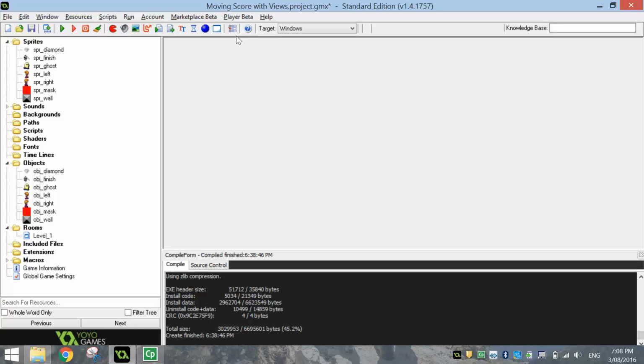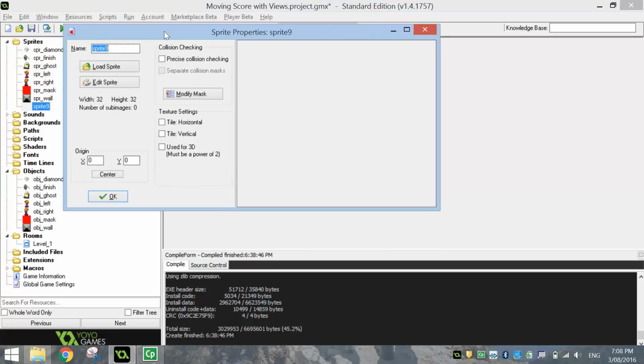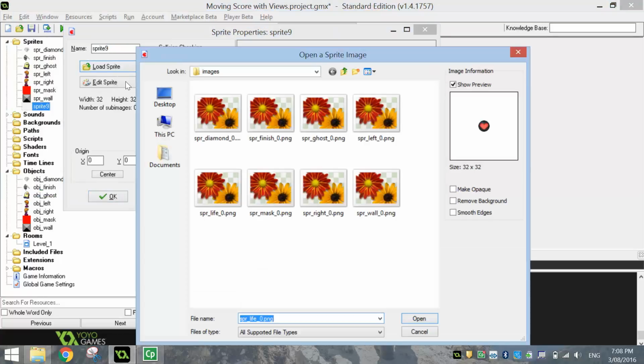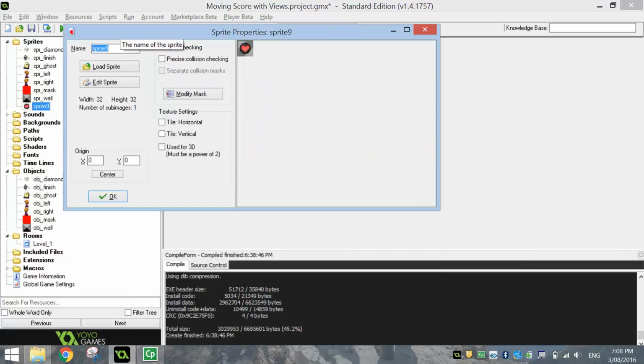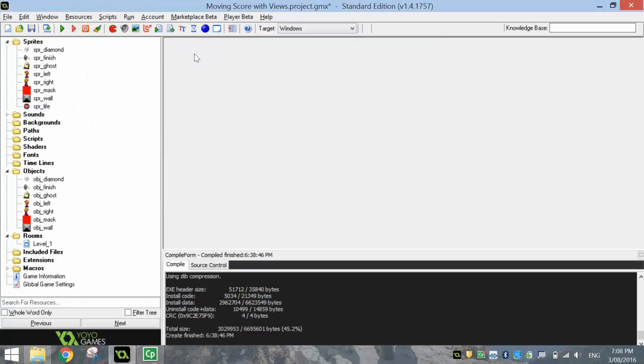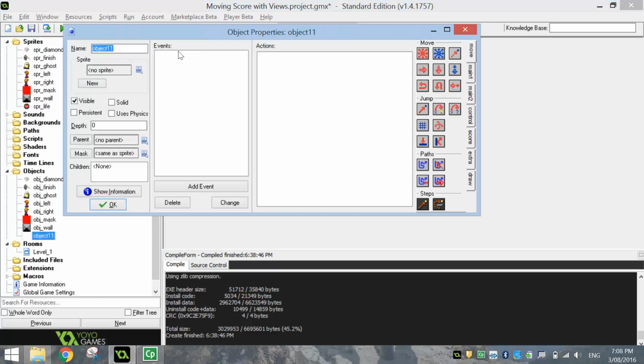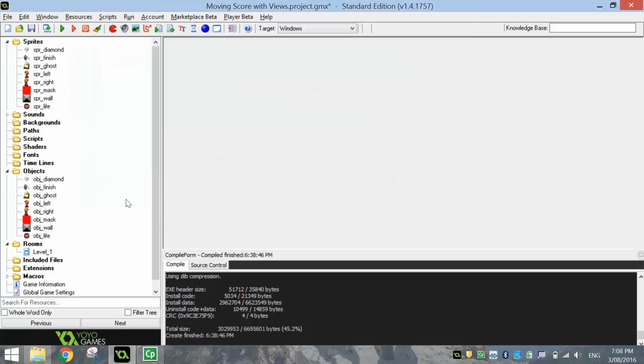And to get started today, we're just going to need to bring in one more new sprite for this. So hit the Create Sprite button at the top and load one in. And the one you want is this little love heart here. We've used it in previous tutorials to represent lives, so see if you can find that sprite now and click on open and give it the name SPR_life. Click OK. Once you've brought in the sprite, convert it to an object and give it the name OBJ_life and attach the appropriate sprite to it. Click OK once you've done that.